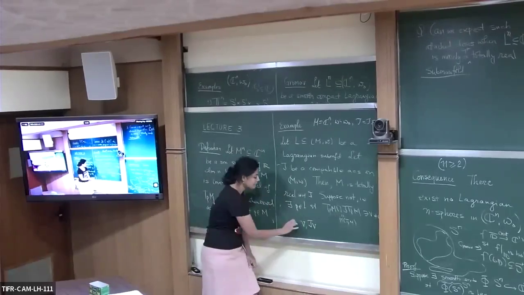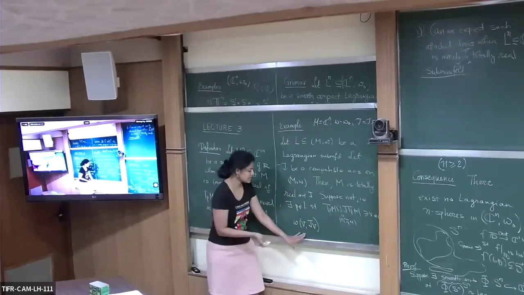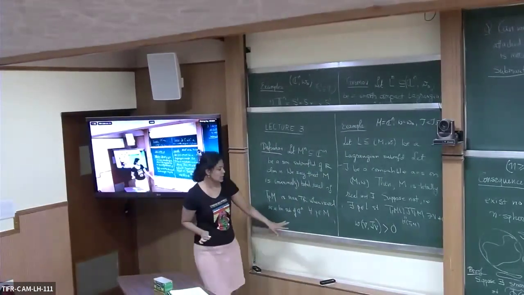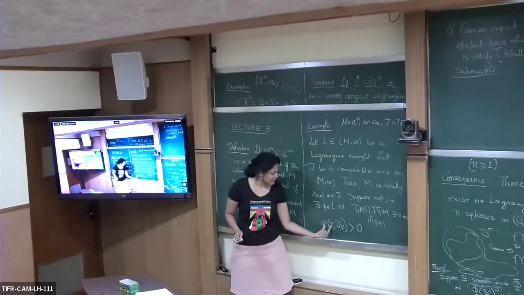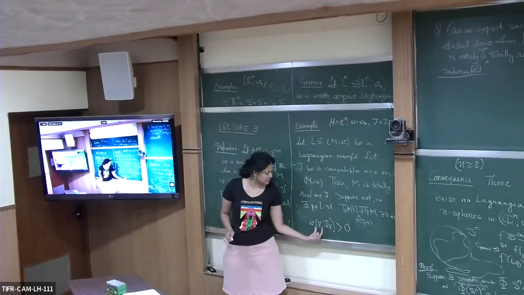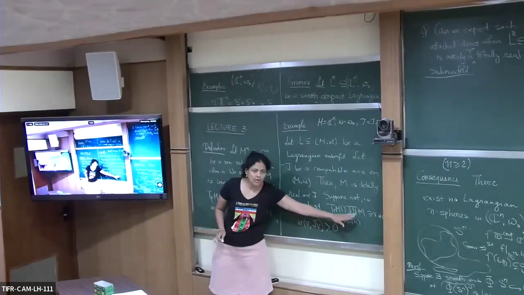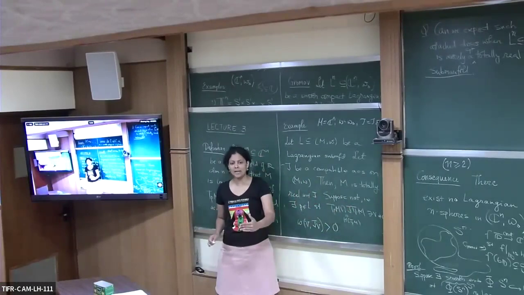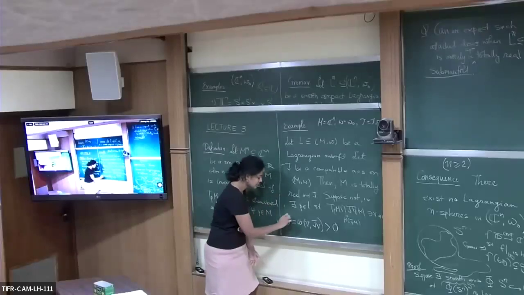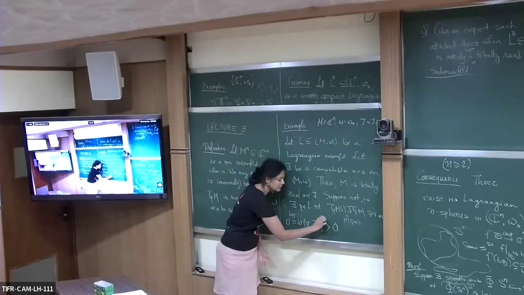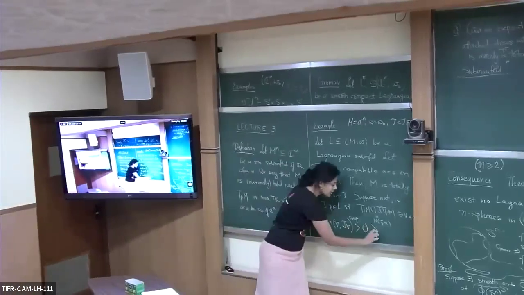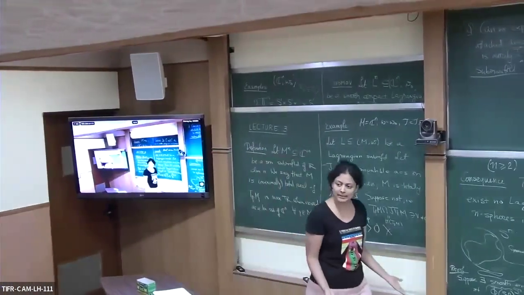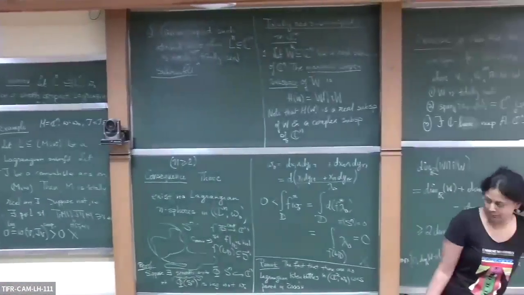And what does J being compatible with omega mean? It means that when I look at this pairing, this has to be positive. Right? That's what compatibility gives us. But I'm taking omega and I'm restricting it to vectors that lie in the tangent space of M. And what is the Lagrangian condition? The Lagrangian condition is that when you take the symplectic form and you only apply it to the tangent vectors, you should get a 0. So this is the Lagrangian condition. This is the compatibility condition. Okay, so that's the contradiction here. And so that means that Lagrangian submanifolds are in particular always totally real. So they are special cases of totally real manifolds.